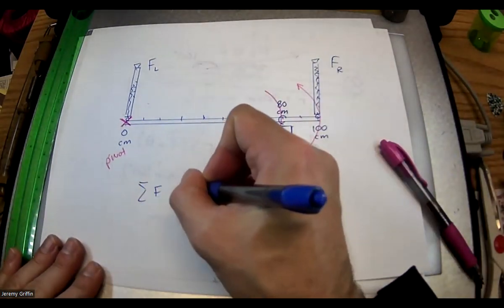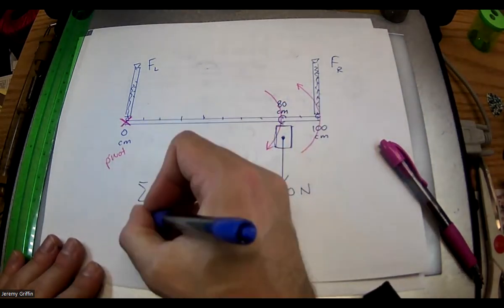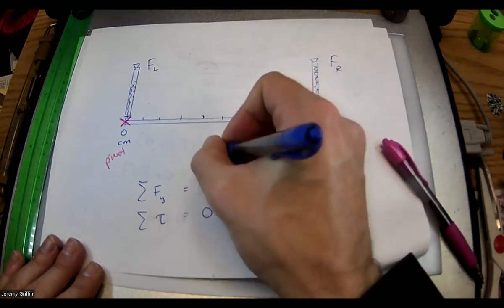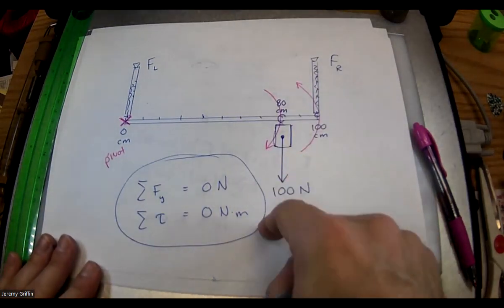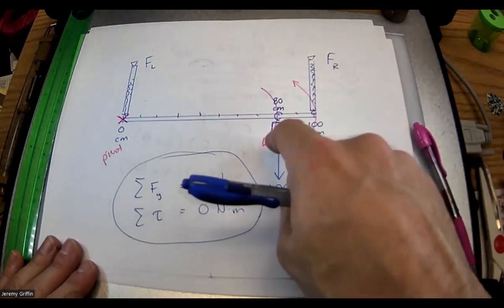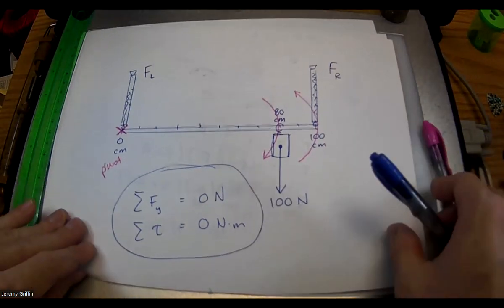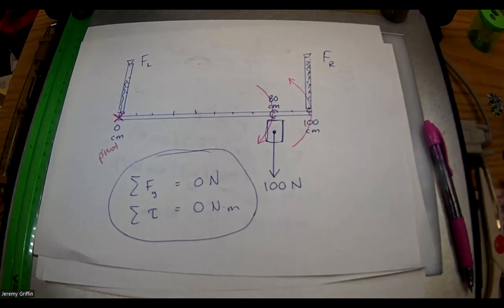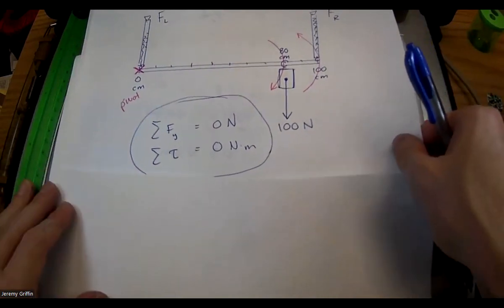The sum of the forces has to go to 0 newtons, in this case in the y direction, because they're all vertical forces. And the sum of the torque also has to be 0 newton meters. There are your conditions for equilibrium. Isn't that true? Forces go to 0, torque goes to 0. And if the torque goes to 0, then the magnitude of this one clockwise equals the magnitude of this one counterclockwise. So let's go ahead and solve the rest of that. Again, we're doing the full proper way. I'll show you guys the shortcut way, and now here's the full proper way.